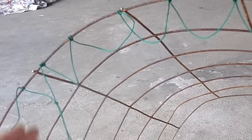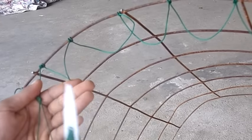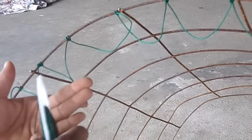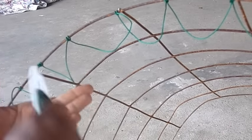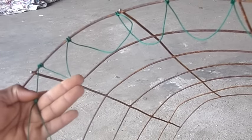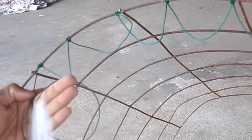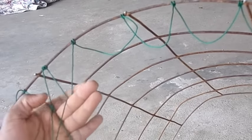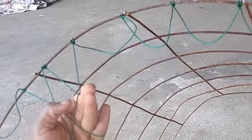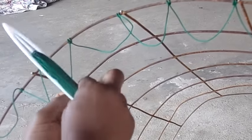So, I want to come over here. I'm going to do the same thing with my hand. I'm going to try and show you how I do it. This knot is going to be our starting point. So, say my hand is the mesh stick, and now it's going to lay on top of the mesh stick. Take my needle, go through this one, pull it down. And you want to try and get everything perpendicular. I pinch it. You don't have to.